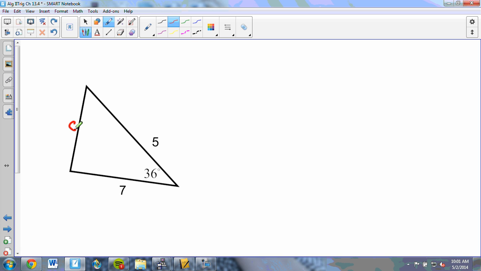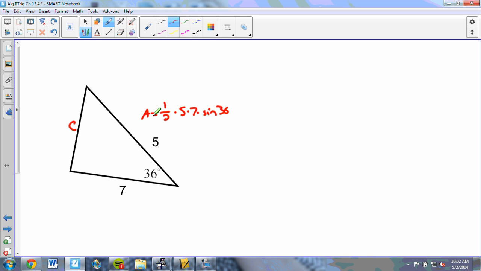It's 1/2 times 5 times 7 times the sine of 36. What you just told me, 1/2 times 5 times 7 times the sine of 36, is how to find the area. I'm not asking for the area. Was the homework asking for the area? Some of it was, not all of it. Just a few questions. Yes, Sarah? You're just looking for the side length. Just C. I want side length C.